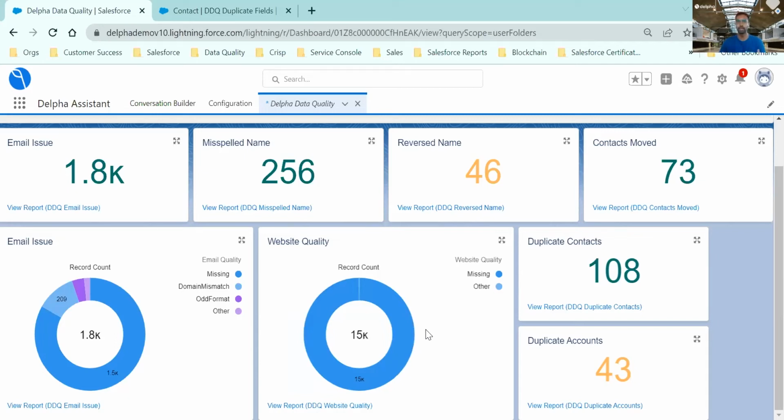So the best practice is to identify 3 to 5 key fields which are complete on most records, and preferably fields with unique values. For example, you can use the LinkedIn URL or email along with a combination of some other fields. Now let's see how to define fields for detecting duplicate contacts.